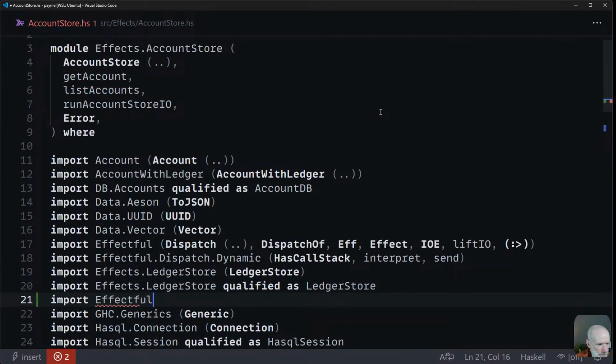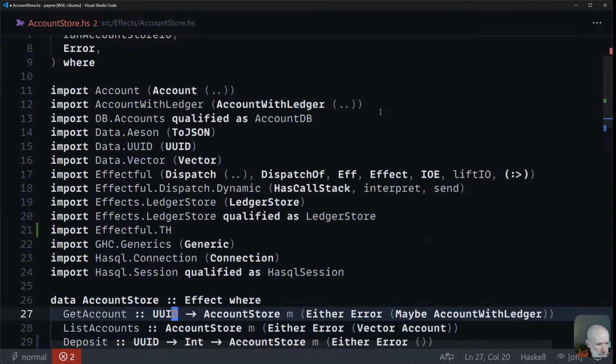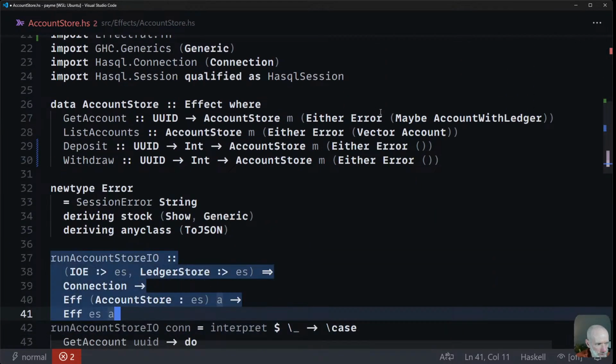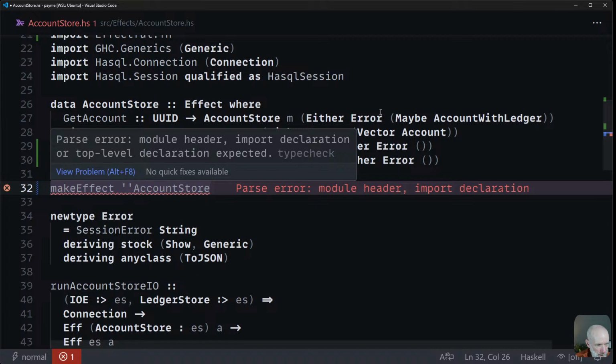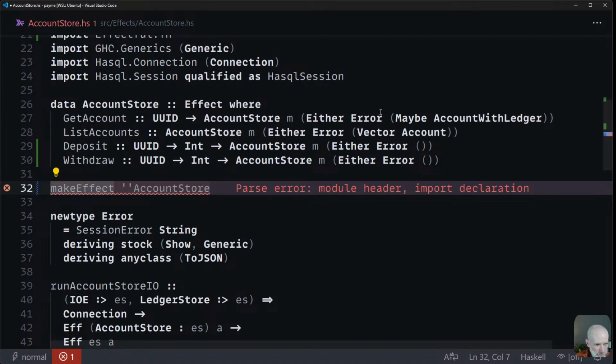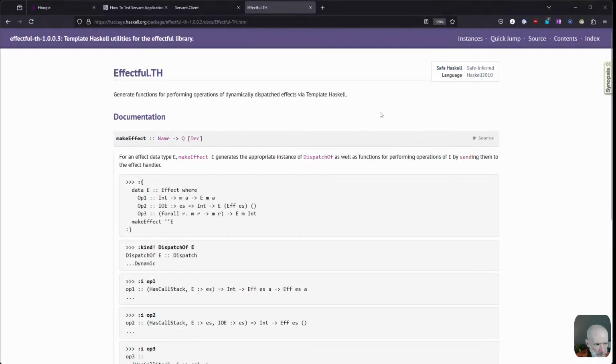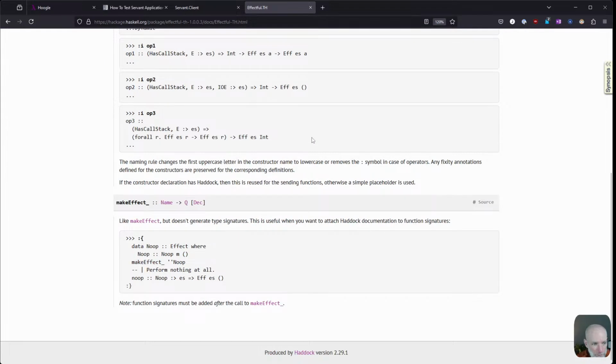Import effectful-th. Qualified as, actually that's not qualified at all. Import it. So now when I say makeEffect, I get the same error. Okay, this might be the rabbit hole for tonight.